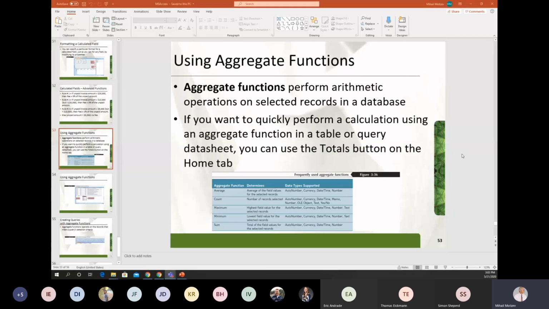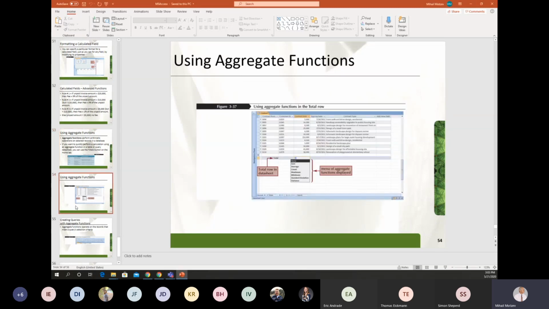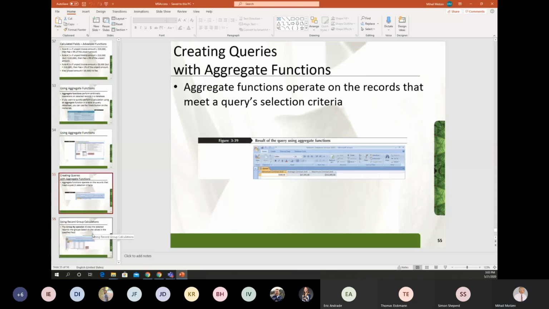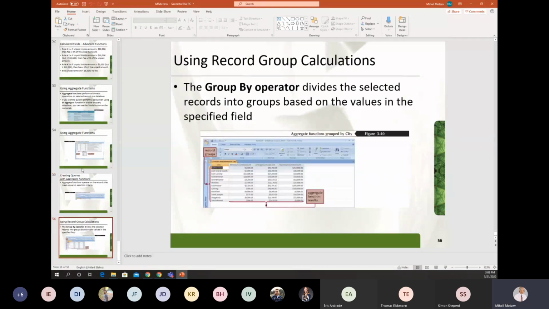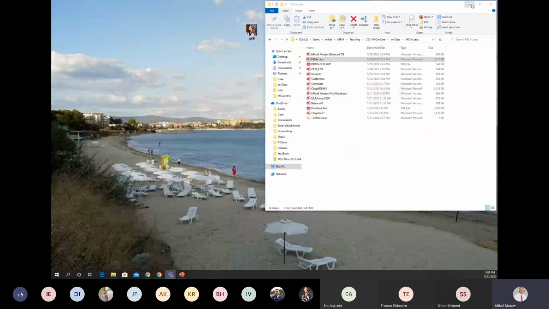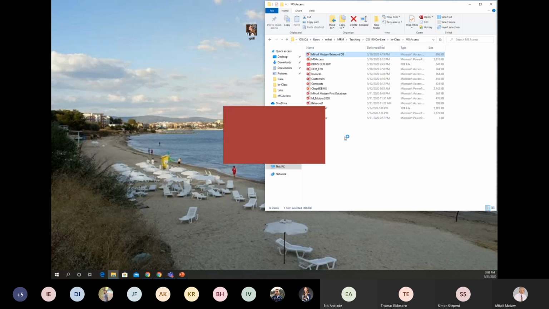We already started last time using aggregate functions, and we did some, but today I want to clarify everything about aggregate functions and calculated fields. So we need again our file, the Belmont database from the last time.